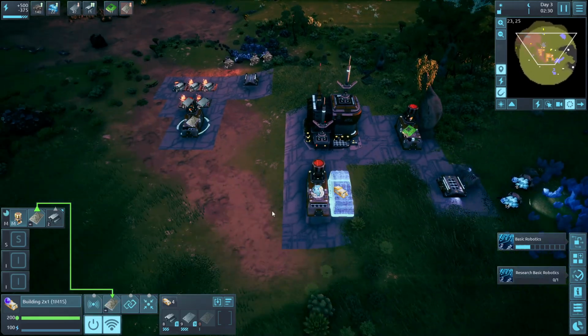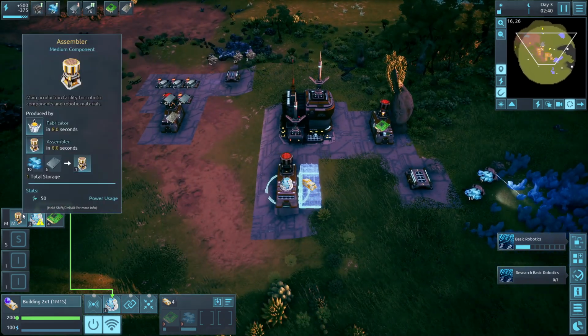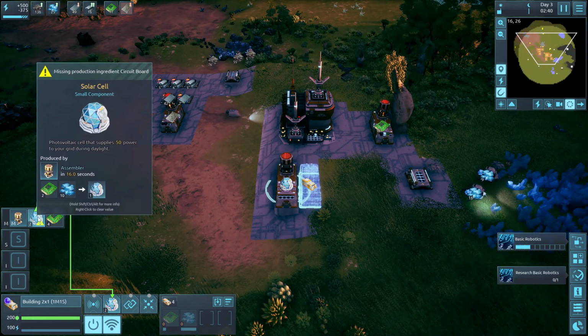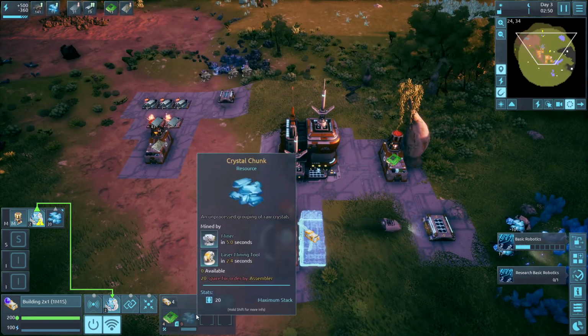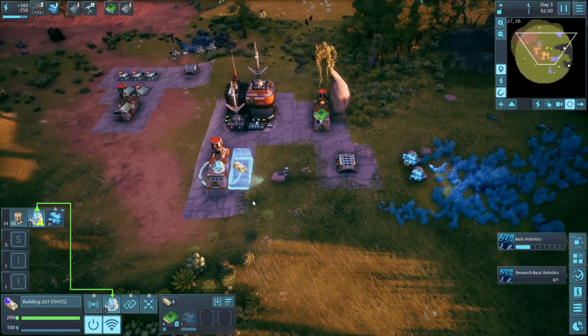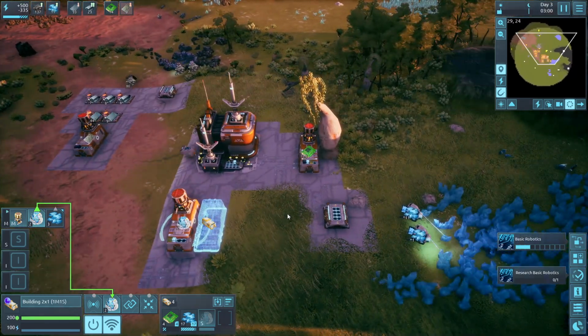These extra slots can and should be used in some way or another. What's really important to note though is that if you want to produce buildings like the solar cells and whatnot, you need a building that has enough slots. If there are not enough slots in the building, stuff will not get produced at all. I had to learn that the hard way.